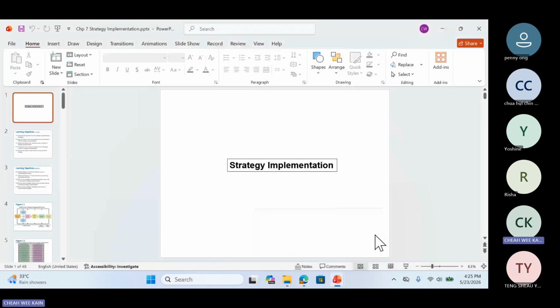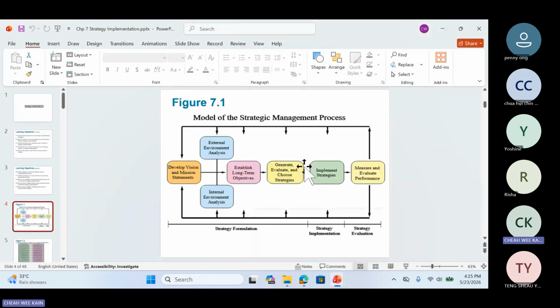Now we come to strategy implementation. Okay, so let's look where are we now. You generate your strategy, then we want to implement the strategies. Now, before we go any more detail, I think many of you are quite familiar with what is KPI, Key Performance Index, right? Maybe they will review every quarterly or 6 monthly or once a year, and then they put some targets.